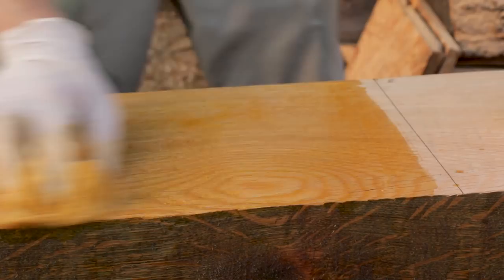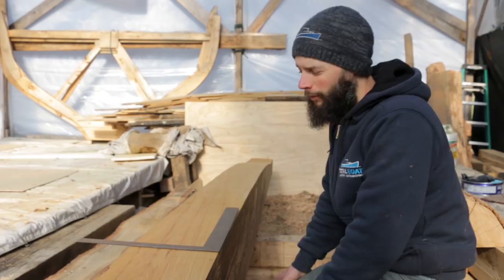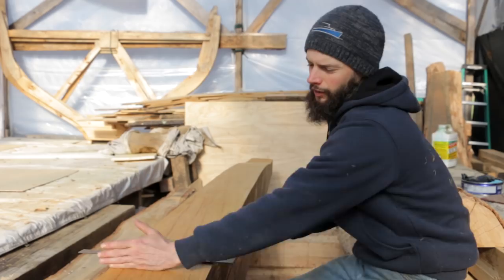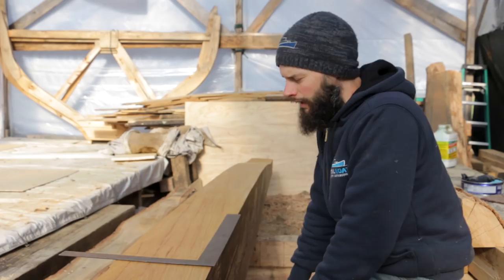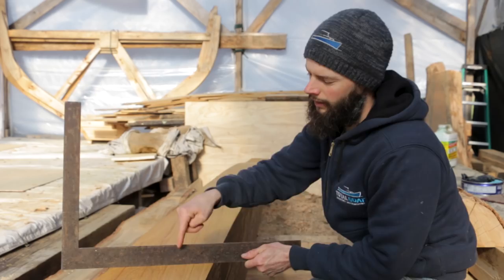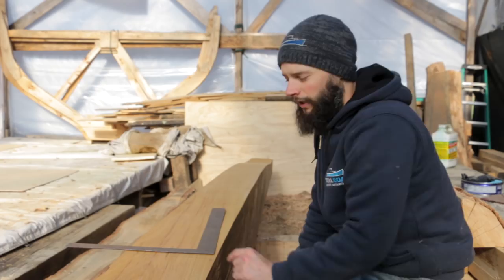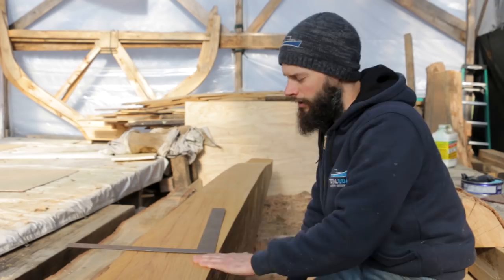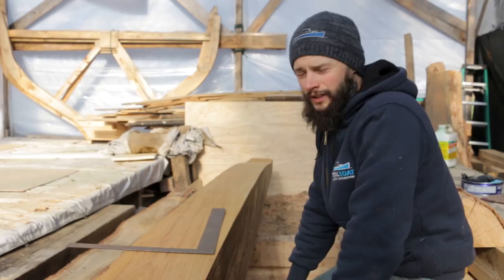Yesterday I made a rookie mistake, and that is to be expected because I am a rookie boat builder. What I did was square the station lines 90 degrees to the top of the keel timber — old habit from building things like buildings, barns, sheds, and furniture, which are often square. In boat building, everything is done off a flat baseline, and our keel timber is not parallel to that base. It's cocked a little bit, and the station lines are vertical, which means those station lines actually go across the side of the keel timber at a little bit of an angle. Thankfully I caught it now, when we only have one coat of varnish on here, so it's easy to clean up and re-scribe. If we had missed it until fitting the keel, that could have been pretty disastrous. I've got to kick the habit of squaring things across — that's not quite how boat building works. There's a good learning curve ahead.